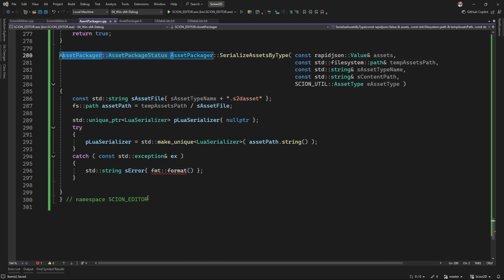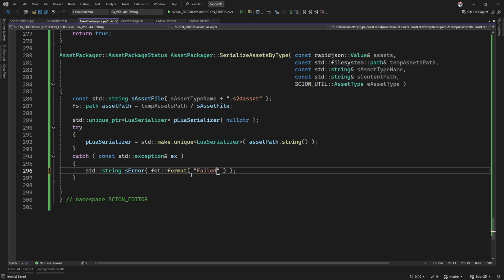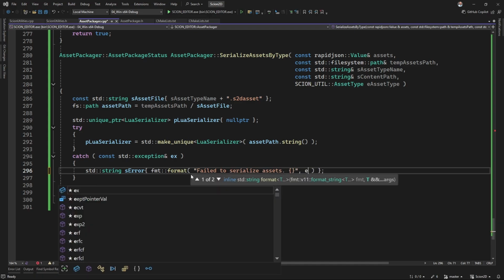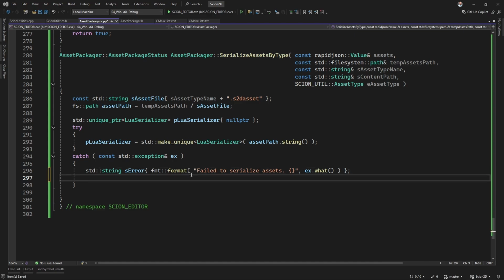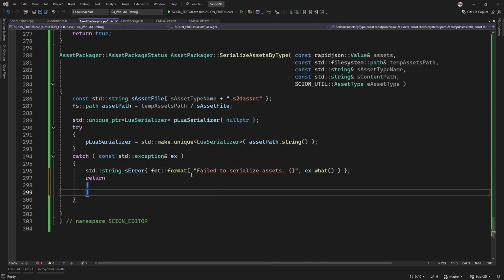So I want to make sure I'm getting the error and adding that to the package status. So I have our format, and then I want to go failed to serialize asset. Let's get the error, ex.what. Awesome. Then I can go return s error, false. So it is not successful.